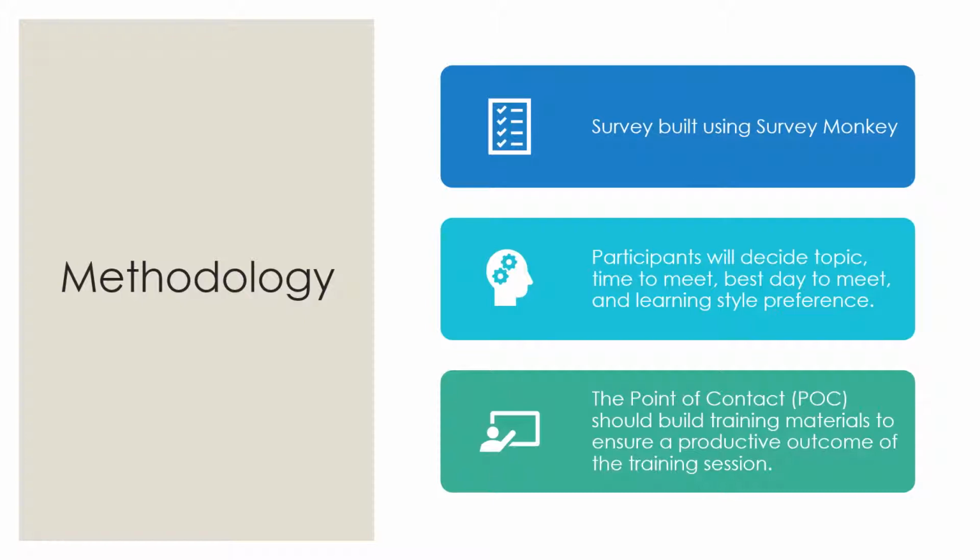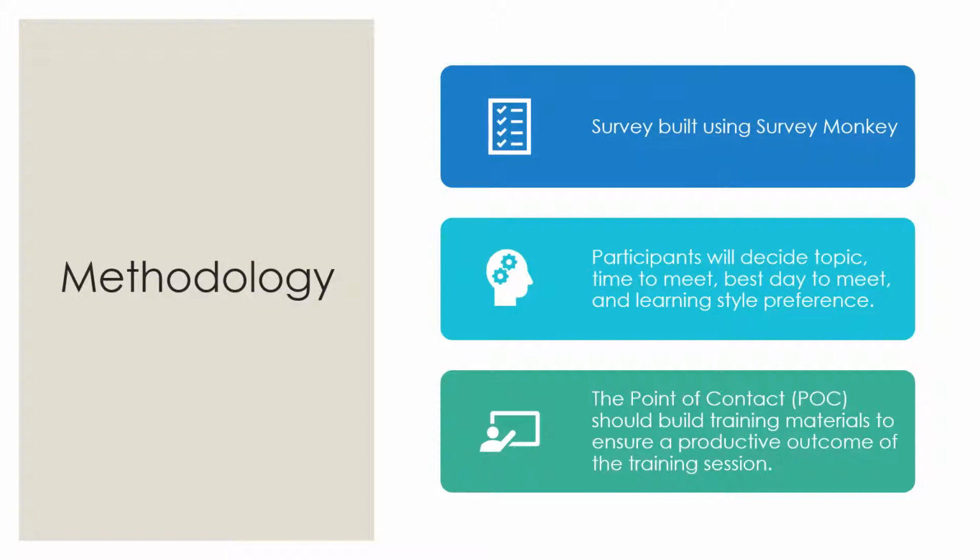Let's discuss the methodology. The Web Content Management System point of contact for NIOSH is tasked with the new release communication and training. To train users on new features of the WCMS, the POC will submit a survey to web designer users once the new feature list is released, to determine which features they would like to see up close. The data from the survey is used to schedule a training session of the new feature. The training session is then presented by the POC. A follow-up survey is sent to the web designer user attendees for feedback on the training.